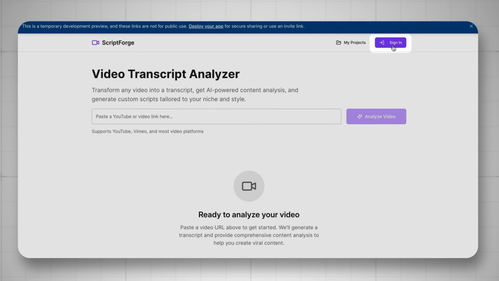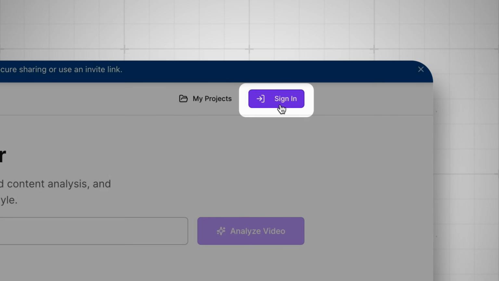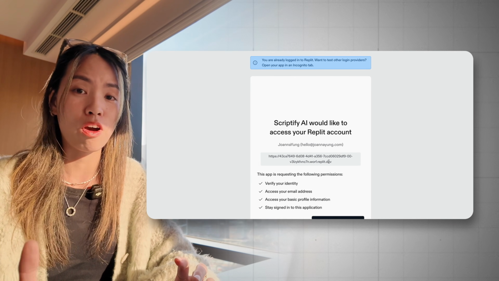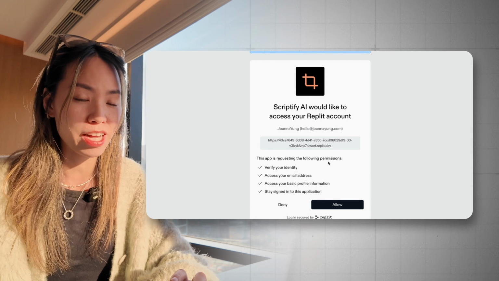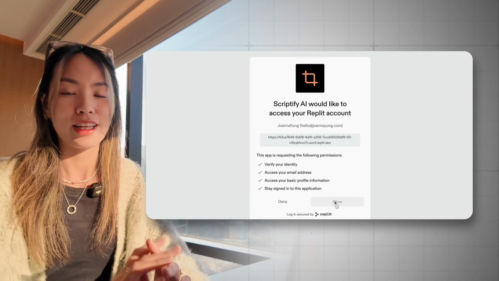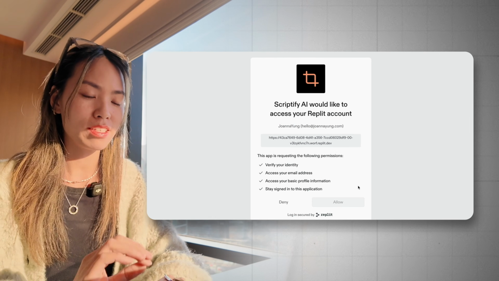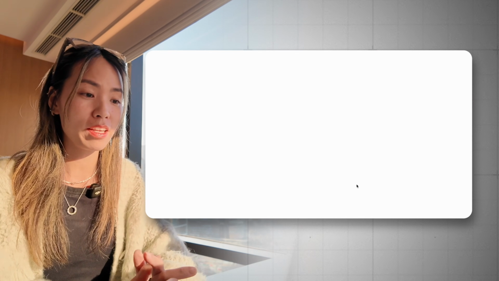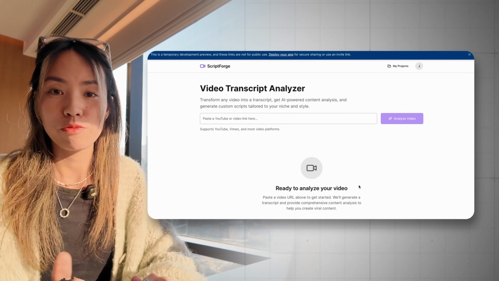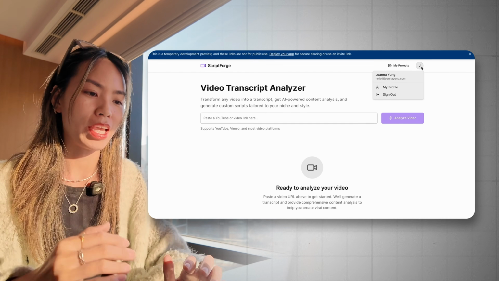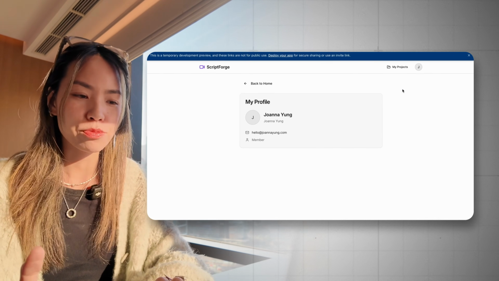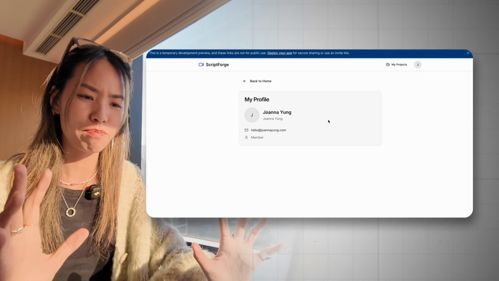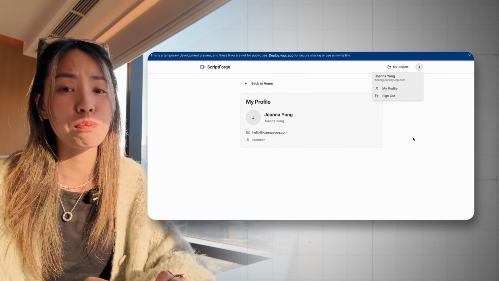And the cool part is that Replit can also handle the login system for you. So instead of building your own authentication and login system from scratch, which takes a lot of time, and I just don't know how to do it, with Replit you can just set it up automatically and your user can just log in with their Replit account. That means you get the whole built-in security, password reset, all of that boring but important stuff handled for you by Replit.